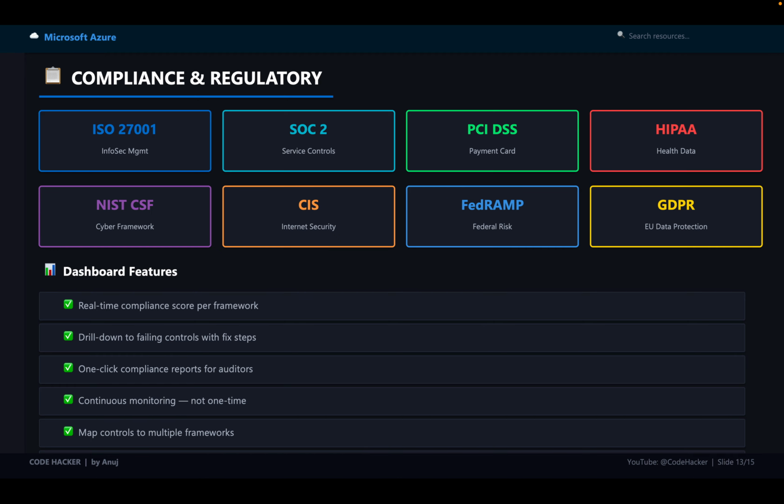If your business handles sensitive data, and most do, you need to meet compliance standards.